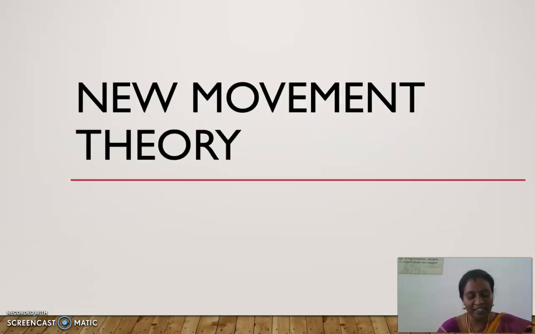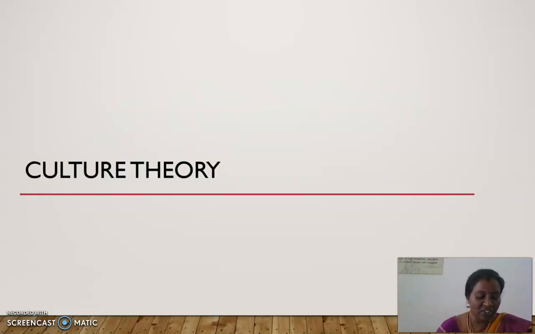The new movement theory. New social movement theory argues that contemporary social movements are performing collective action in markedly different ways than traditional social movements. Then culture theory. Culture theory builds upon both the political process and resource mobilization theories, but extends them in 2 ways. First, in emphasizing the importance of movement culture. Second, it attempts to address the free rider problem.